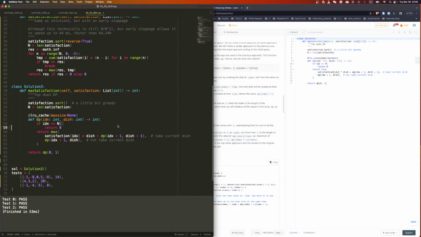If I want to take myself, then I can take myself as the first dish, second dish. If I take myself as the second dish, I need to find the first dish. So we go first dish.